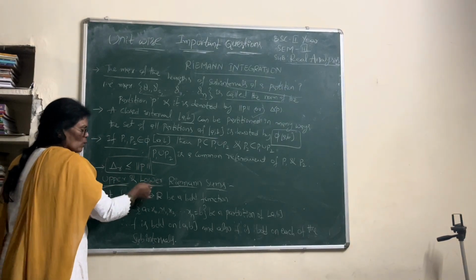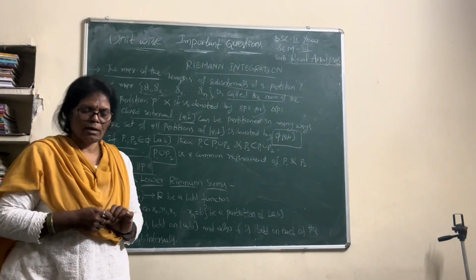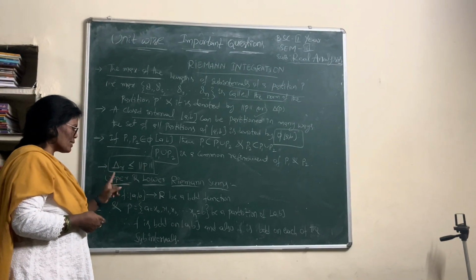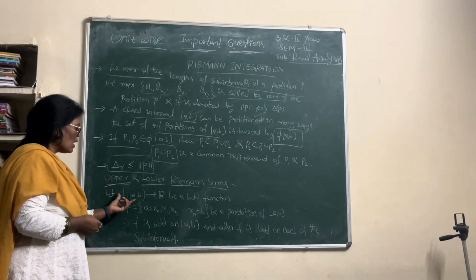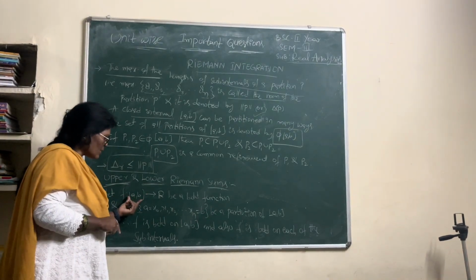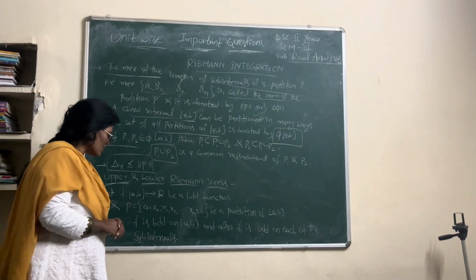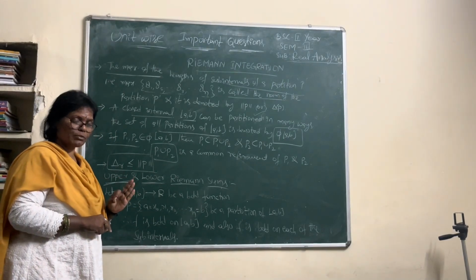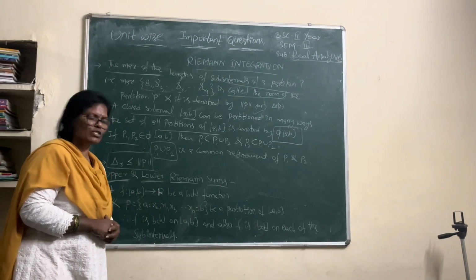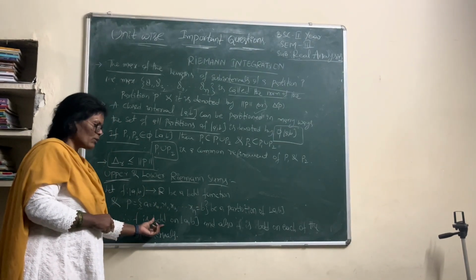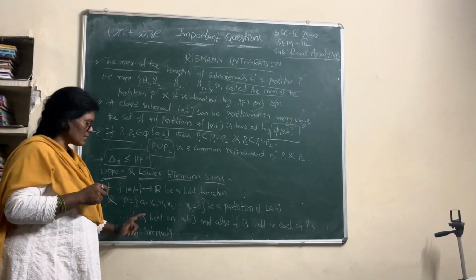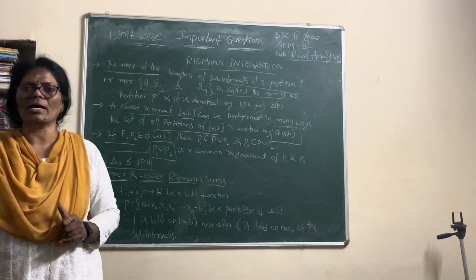So here upper and lower Riemann sums are most important definitions. We'll discuss upper and lower Riemann sums. Let f be a mapping from the closed interval [a, b] to R. Here f is bounded on this interval, we are taking a bounded function. P definitely we have to take, that is a partition. A finite set P is said to be a partition on the closed interval [a, b]. f is bounded on this interval, as well as f is also bounded in each of the subintervals of the closed interval [a, b].